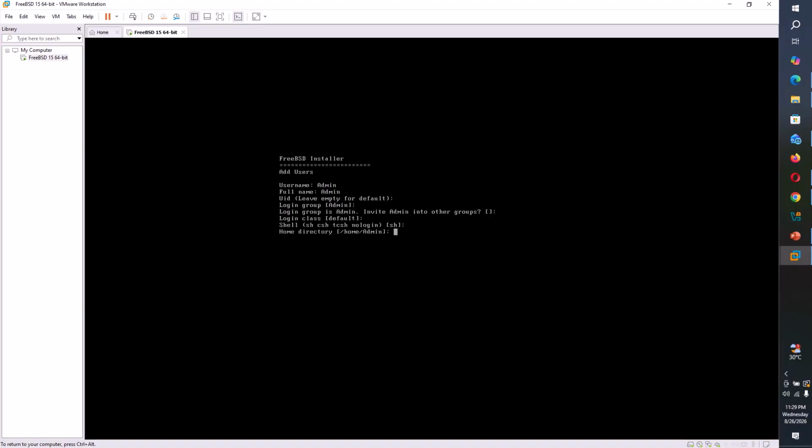Shell, there is default shell, sh. Home directory will be created for the profile, that is /home/admin. And directory permission.